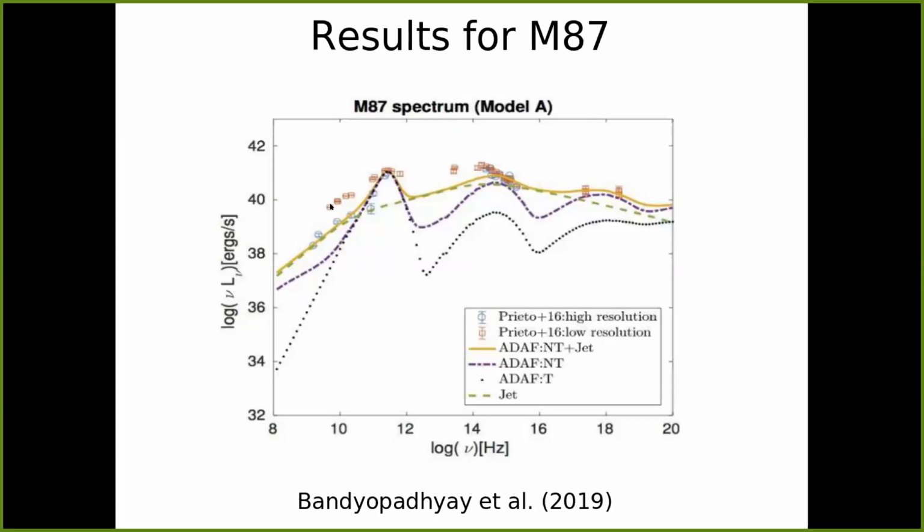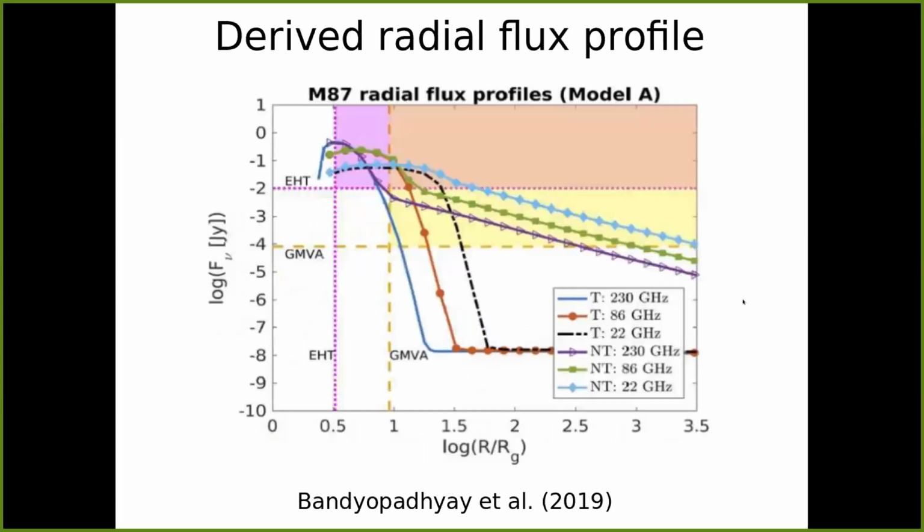And we've been focusing here more on the lower limit when we were comparing to our model predictions. But for M87, we developed two models that we consider to be roughly consistent with the data. There's some degree of freedom, of course, as you see, but overall it matches quite well. And what we obtain is then a radial emission profile for the source, which can be compared with the limits of observation for the EHT.